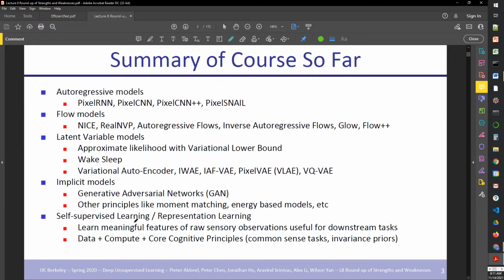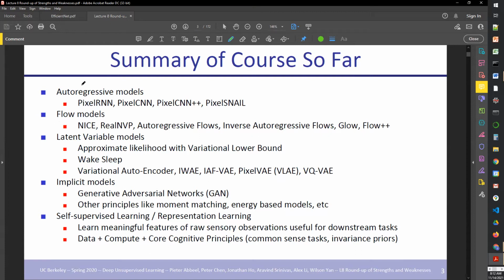And then he gives a very quick summary reminder of all the course topics we have covered. We started with the autoregressive models. If you recall, we started with MADE, and we'll go through each of these in much greater detail, but just a quick reminder: we started with the autoregressive models. Here are the various types that we looked at, and then we moved on to flow models, and here are the various improvements and types of flow models that we dealt with.